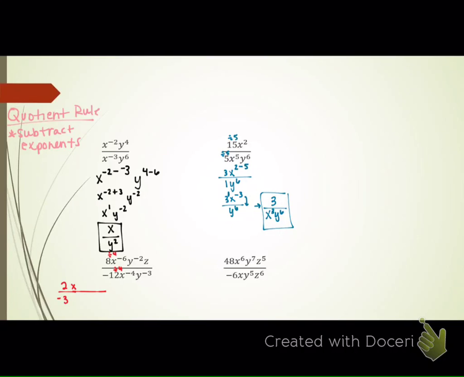So tell me how you would subtract the exponents on the x. It would be what? It would be negative 6 plus 4, so I'm going to write it as negative 6 minus a negative 4, just so you guys are aware of where that's coming from. Because remember, you're subtracting, this means negative 6, the bar means minus, and this means a negative 4. That negative sign is not the subtraction sign.